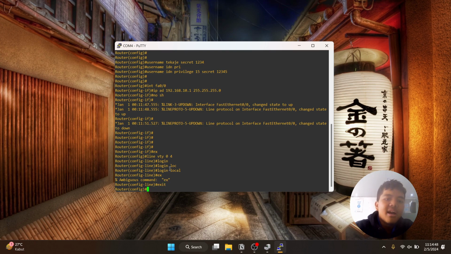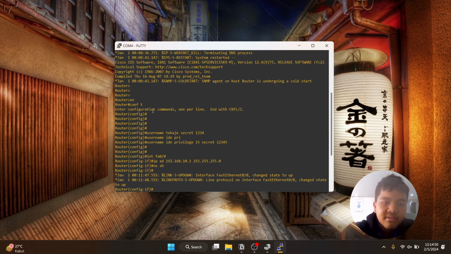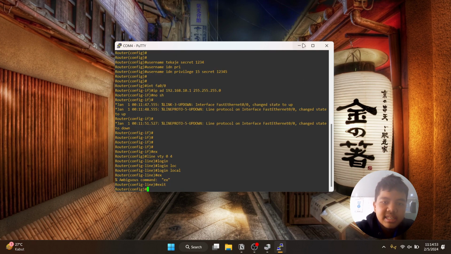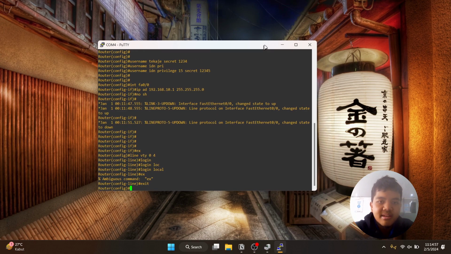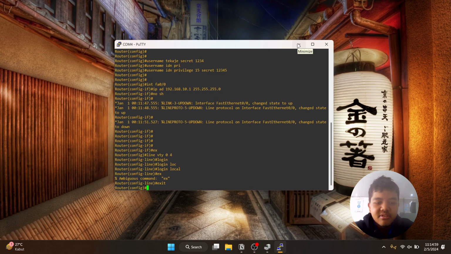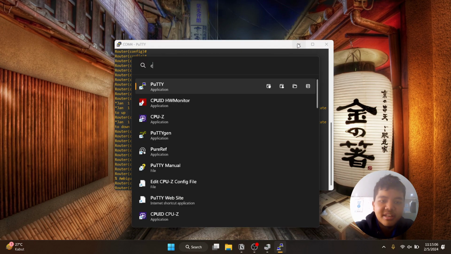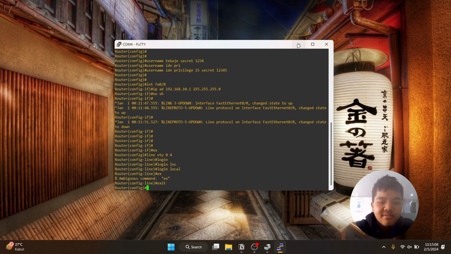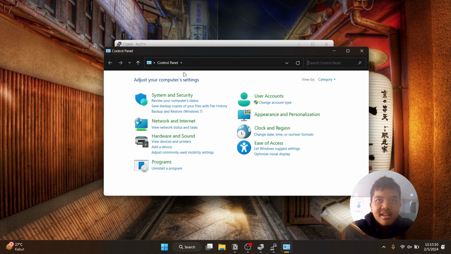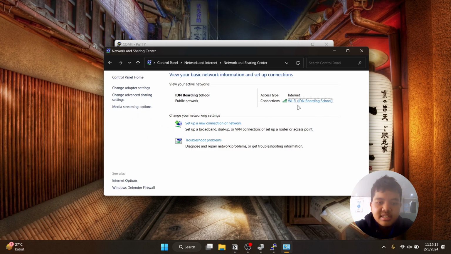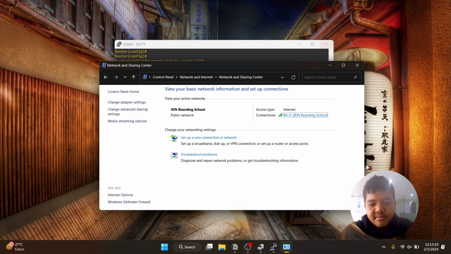Okay, now after we add the configuration, what we need to do is set the IP address on the end device, or we add the IP address in the PC. To make sure this PC or laptop has an IP address, we can go to Control Panel in Windows. We can simply go to the Control Panel application in Windows, and now we go to network status and tasks. Okay, because this is not connected, we need to connect first.